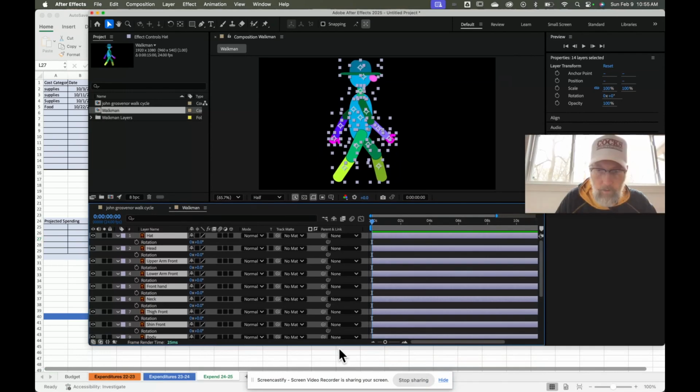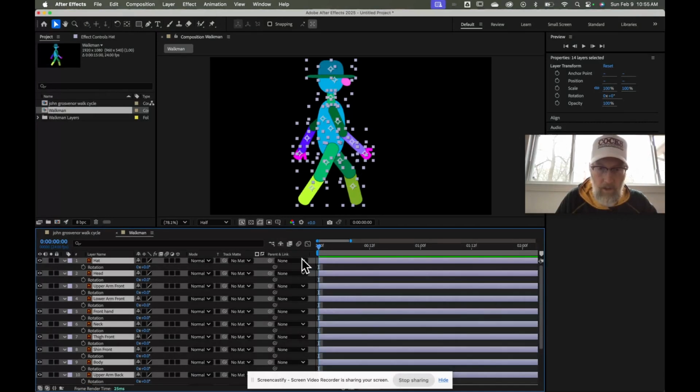A little bit of technical difficulty. I'm going to open this up so that I can see 24 frames. Right about there looks good. So I have 0, 12, and 1 second is 24 frames. So that's what I was doing there. Okay, so I'm going to make this big again.